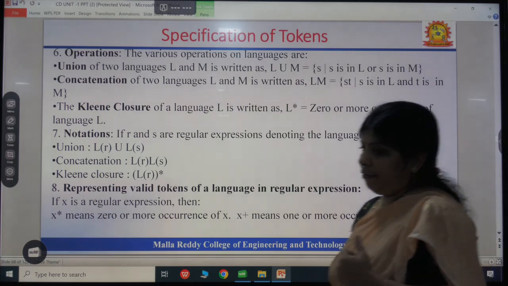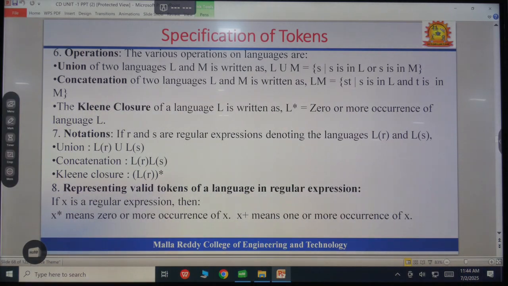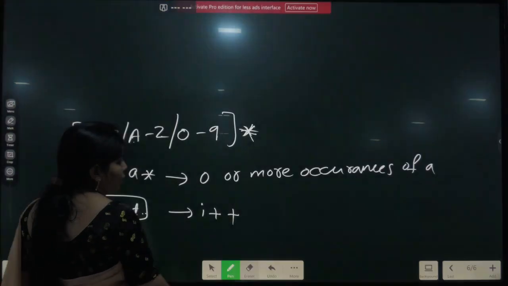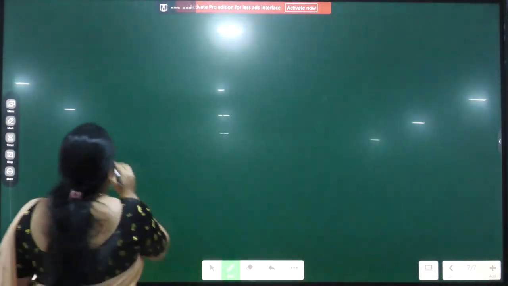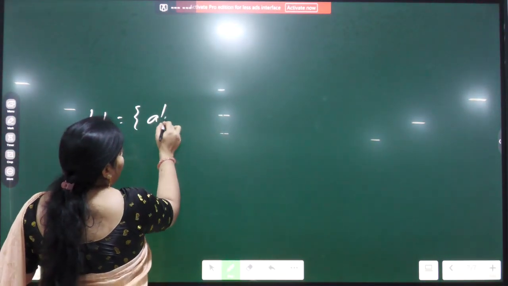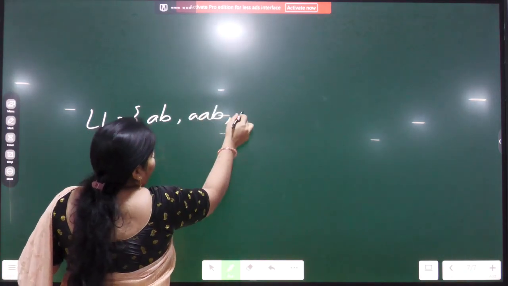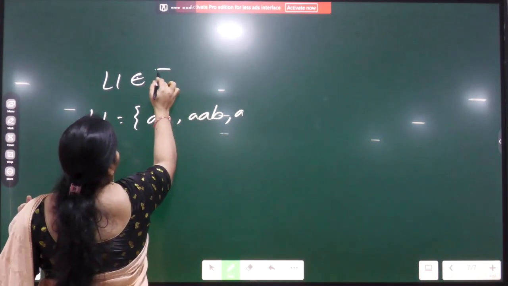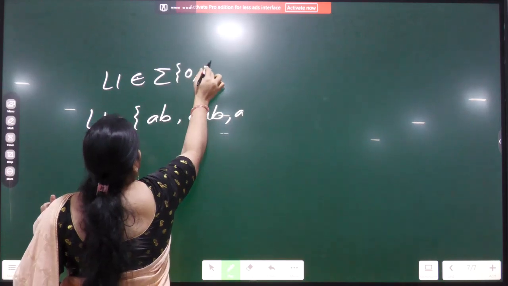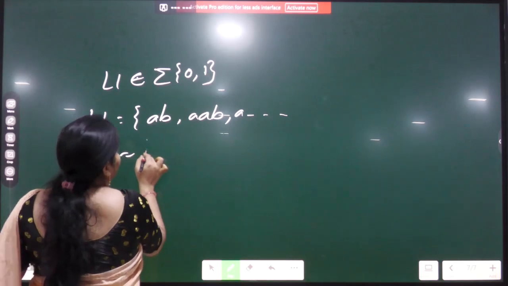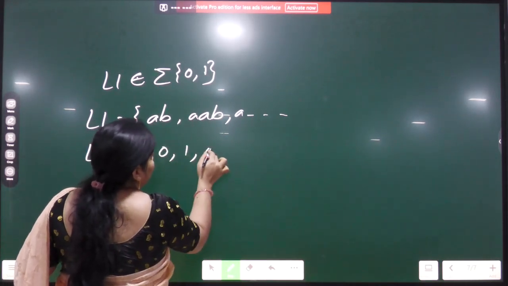So if we make use of union operation on L1 and L2, what is the action we are going to perform? L1 contains the strings which can be formed by using A and B, whereas L2 contains 0 and 1.